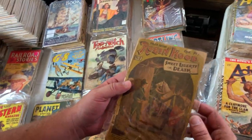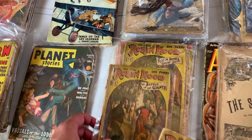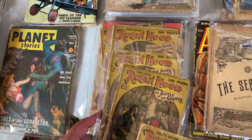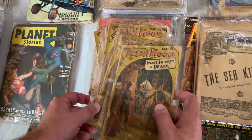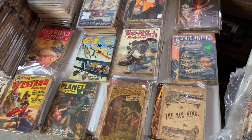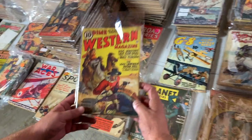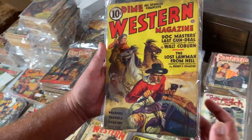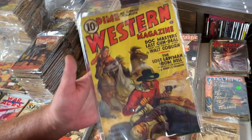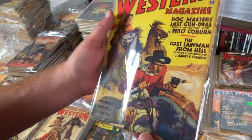Now, are there more of those penny novels? Yeah. So you've got number six, Robin Hood number eight, and wow, Robin Hood number three, number nine, almost the whole collection. That's crazy. Yeah. So this guy was a hardcore collector for his Pulp Fiction. He definitely spent some money on his collection. So this is really what you want to find. So the Westerns? Yeah, Dime Store Westerns. So this is the same novel. This is from October. It doesn't even say the year.